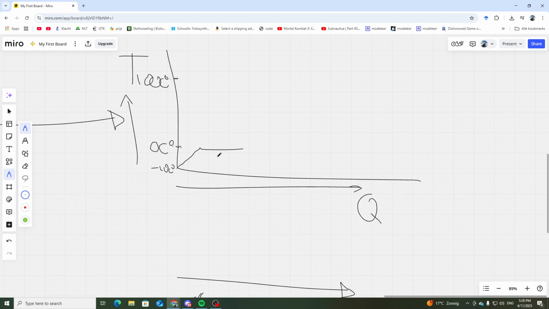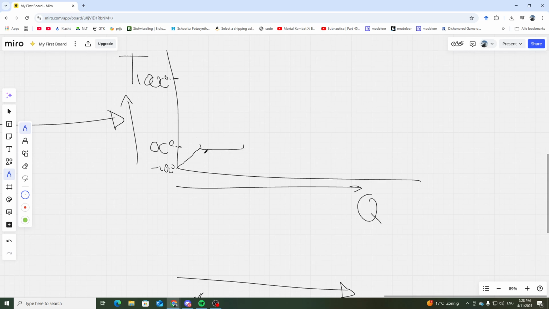This plateau is there for a reason. What does this mean? Okay, let's have a look. We can see that temperature is not increasing, right? So we have ice here, and it's at 0 degrees, and the temperature is not moving. So here we are at 0 degrees, and also here we are at 0 degrees.